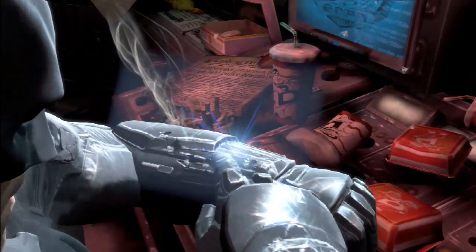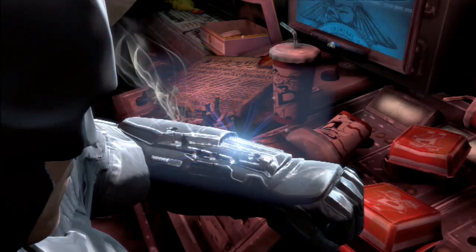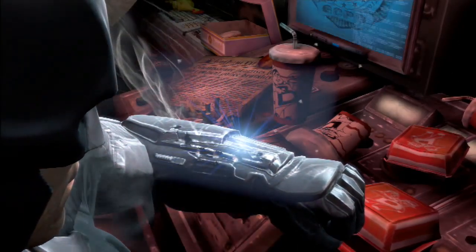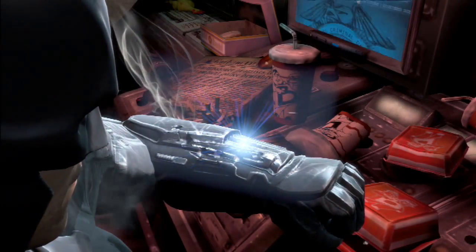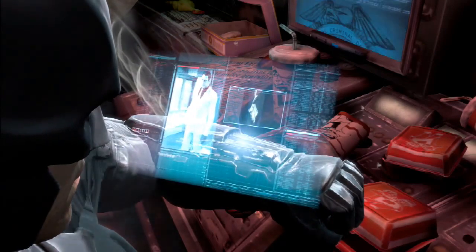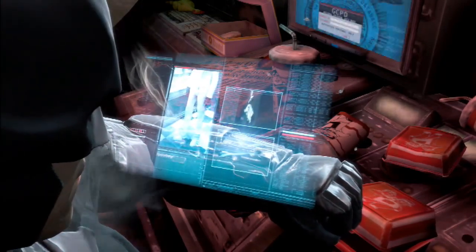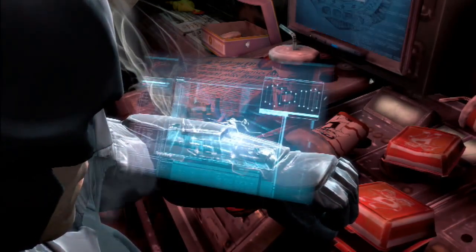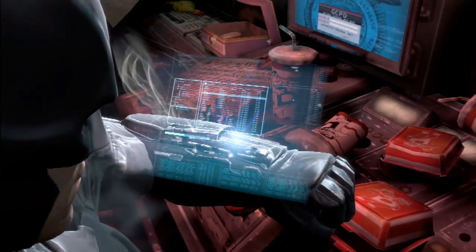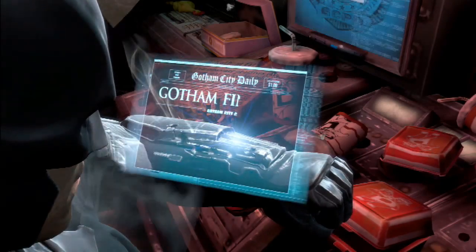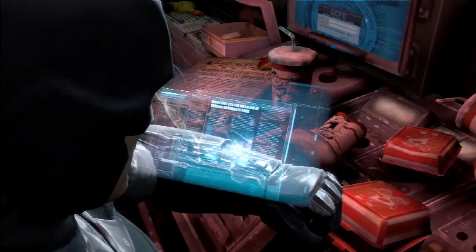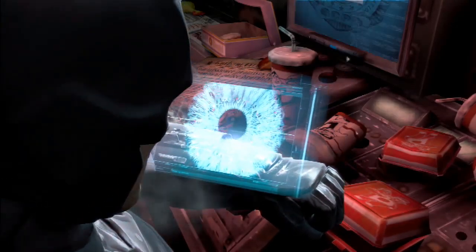Alfred, confirm we now have access to the National Criminal Database. Connection confirmed. You can now perform DNA analysis. I'm also sending over the police file for the Lacey Towers case. This photo is from the day of the murder. It's a perfect match. The DNA tells more of the story. But here's something the police overlooked. Roman Sionis owns the Gotham Merchants Bank. And he installed biometric security only he could access.